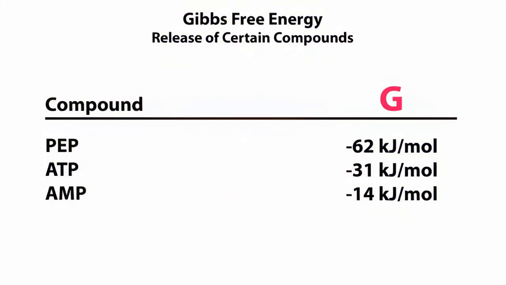And here you see the relative exergonicity, or the Gibbs free energy release of certain compounds. So phosphoenolpyruvate can release 62 kilojoules of energy per mole, ATP can release 31 kilojoules, and AMP can release 14 kilojoules. So you can see here that as you go through the glycolytic pathway and the TCA cycle, you're actually losing some energy along the way. You're becoming less efficient, and you're generating compounds that are less and less exergonic. So glucose can release more energy than PEP, and PEP can release more energy than plain old pyruvate. And then ATP is what you're ultimately trying to generate. So be aware of the relative exergonicity of these molecules. That's pretty much all you need to know about Gibbs free energy.